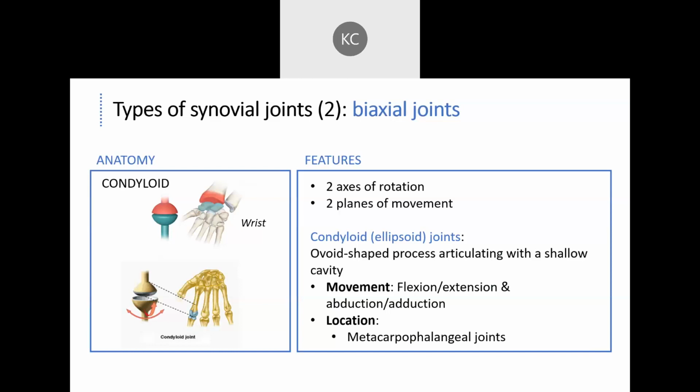So if you think of your fingers, think of that first row of knuckles, right, kind of near the back of your hand. And if you hold up the number 1, like you're indicating number 1, you can move that finger forward and backwards, right? That's one axis, one plane of movement, 1 degree of freedom. You can also move the finger side to side, right? So you can move it from left to right, you can move it front and back. When you put those together, you get circumduction, okay? But you're only utilizing 2 axes, right? You're utilizing the flexion extension axis and the abduction adduction axis. So 2, so you get biaxial, okay?